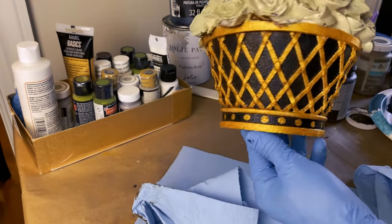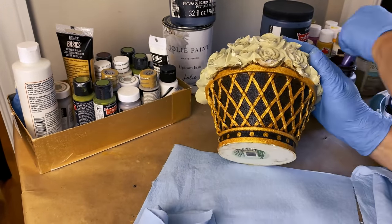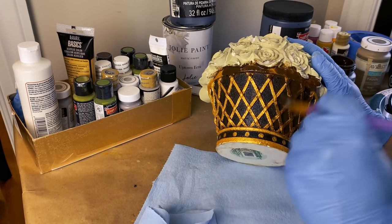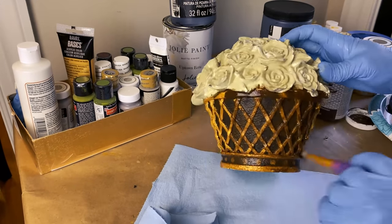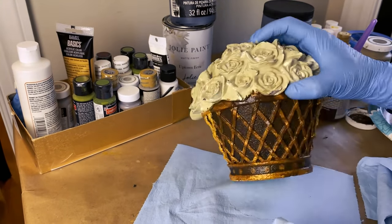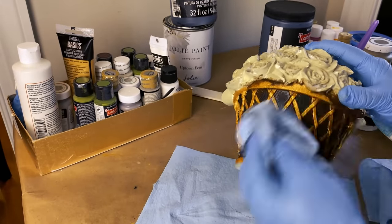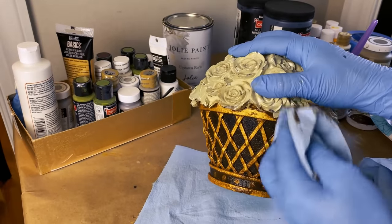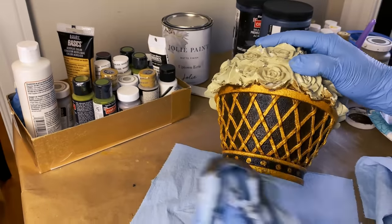And as you can see, just by putting on one application, it is warming things up. I'm gonna put on a second. Sometimes I go and I put on three coats. It just depends on how warm I want it to look. Make sure to pat.